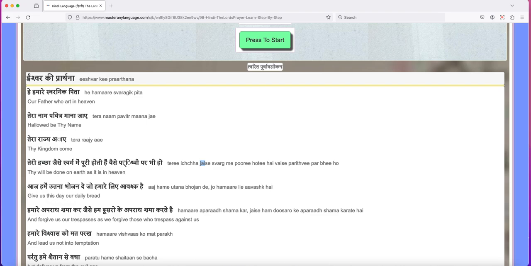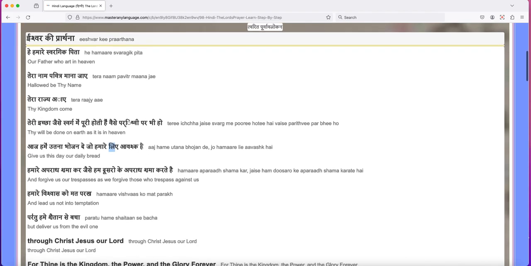Vase paritve bar miho. Aj, today, aj hame utana bojan de. Yo, I'm reading both at the same time. Hamare liye avashk he.